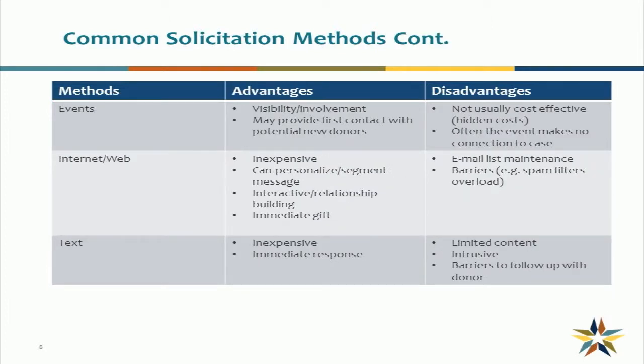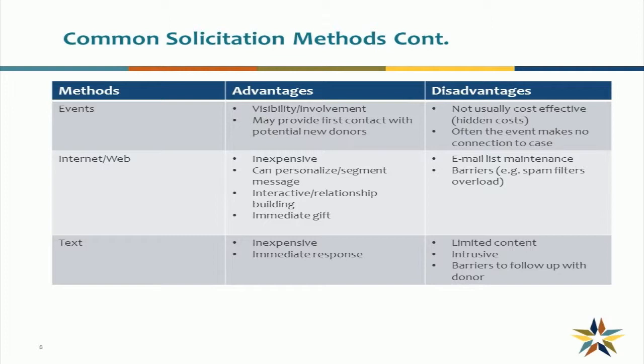Another method is events. There's a lot of visibility, involvement, it's a lot of engagement with events. You may provide first contact with potential new donors, so a lot of friend-raising is done through events. A disadvantage is that it's not usually cost-effective. There's a lot of hidden costs with events. Often the event makes no connection to the case.